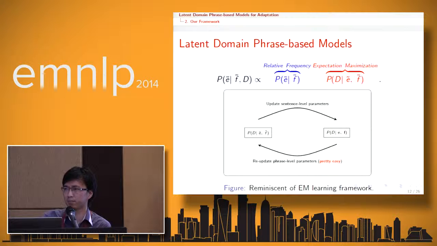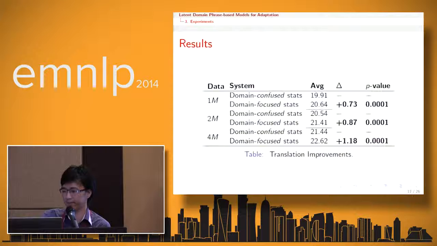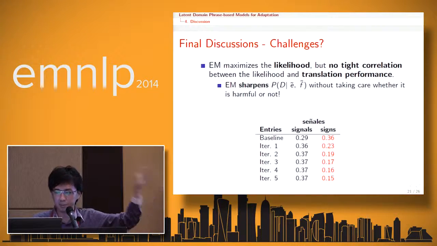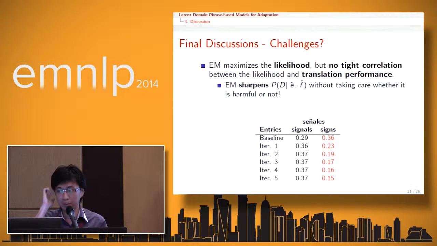The degeneration problem, because the longer phrases will be preferred during the EM algorithm. You mean that a higher probability mass will be assigned to longer phrase pairs? Yeah, longer phrases will be preferred, and probably shorter phrases will be ignored during training. Yeah, that's the point. What EM does is try to sharpen the P(D given phrase). So yes, you're right. In fact, it's really hard. This problem, I think, is general, because the correlation between the likelihood and the desired things we want is not so tight.